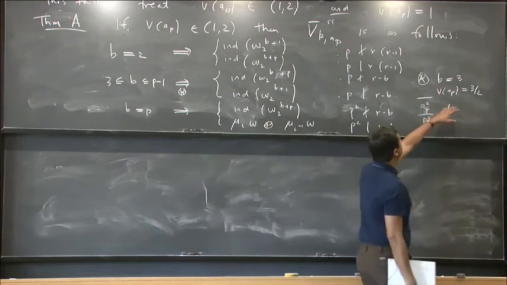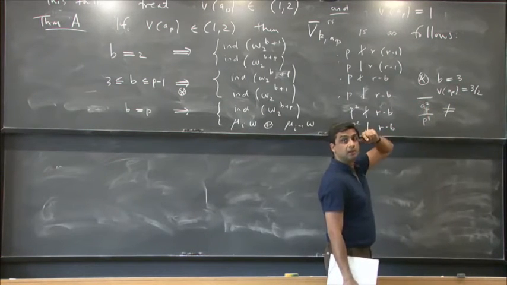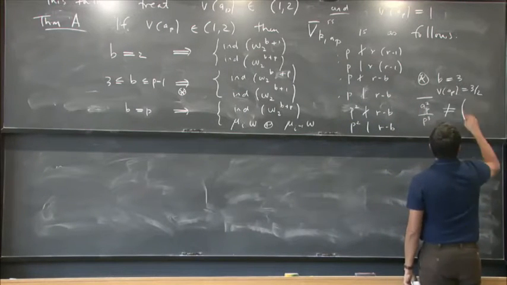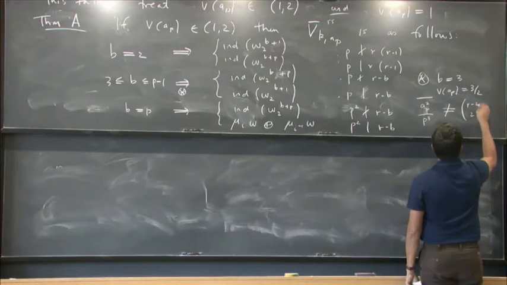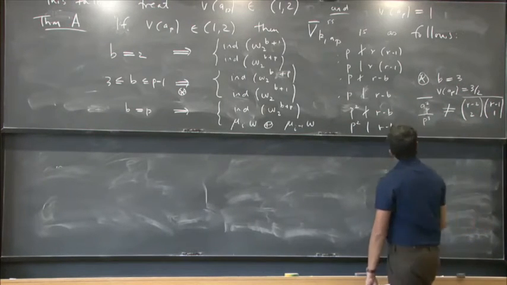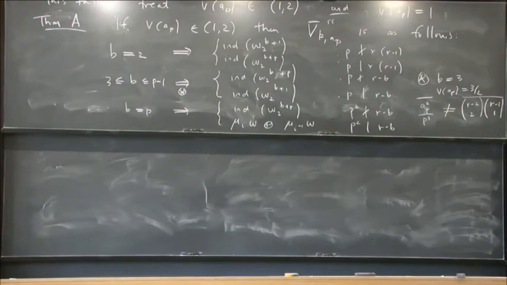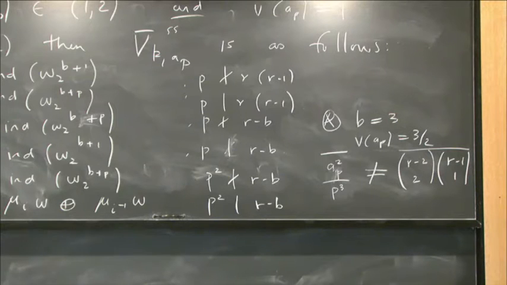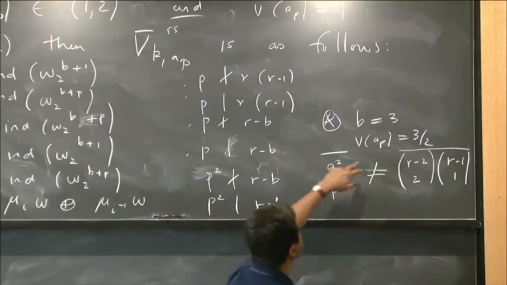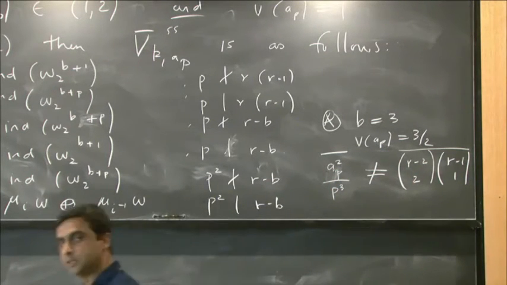The valuation of AP is 3/2. So this has valuation 3. This has valuation 3. Right? That's just a unit. So this is a non-zero element of FP bar. We assume that this is not equal to this following strange thing. So these two binomial coefficients. It's like some sort of p-distinguished condition. So it's a very specific condition. It's only for one congruence class, B equals 3, midpoint slope, and some p-distinguished condition. Everywhere else we don't need this condition.